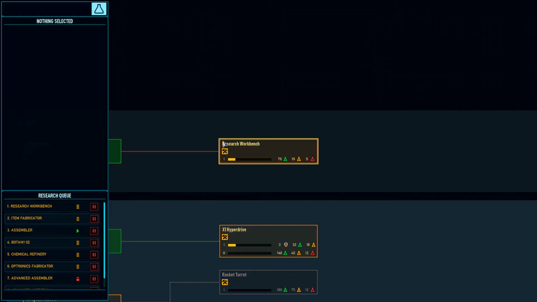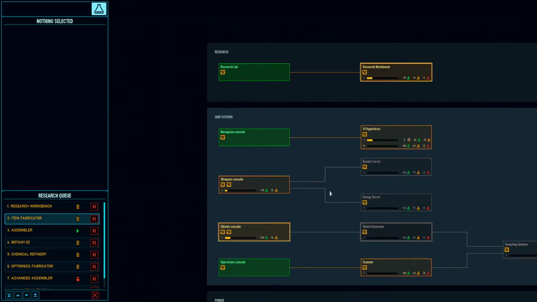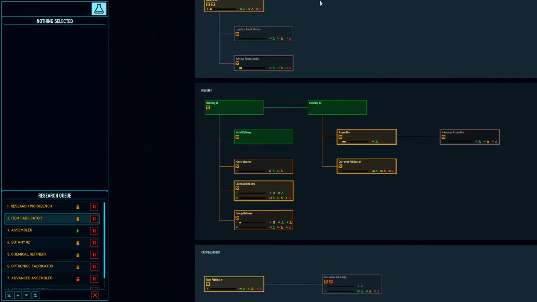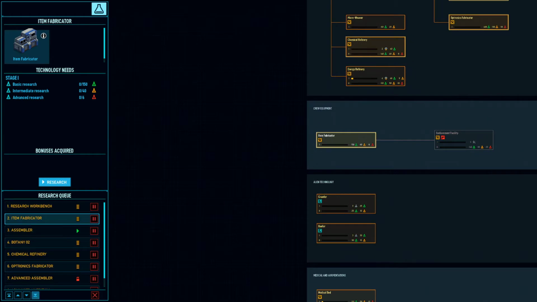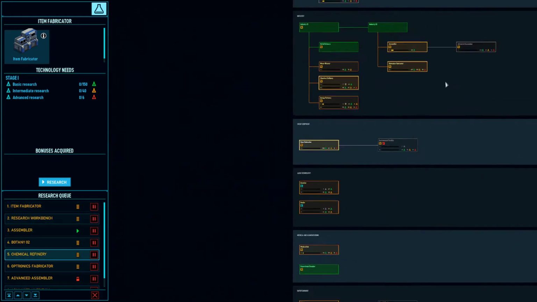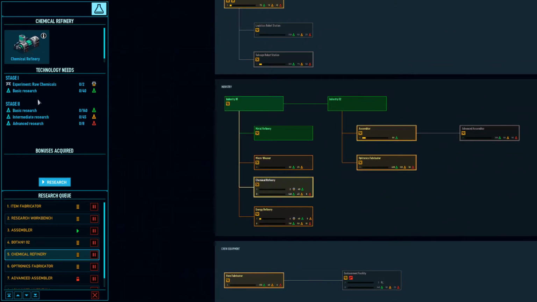For that, let's check our research. So we got the workbench coming online. Item Fabricator. Does Item Fabricator require the workbench? I don't think it does. I think we should move that up in the list. And I want to move the chemical refinery up in the list unless it requires the workbench. Let's see, which it does.